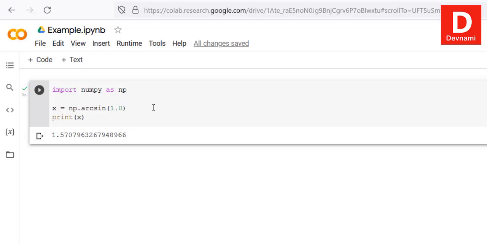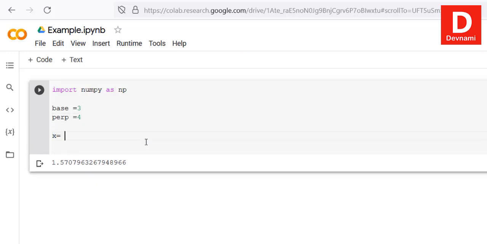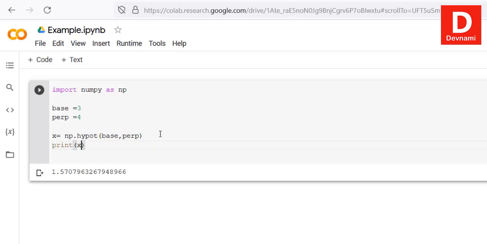Now, apart from these typical sine, cos, tan, what if you want to find the hypotenuse, right? You need base and perpendicular values to find that. So let's have base as 3 and perpendicular value as 4. Now x should take the np.hypot function with the base and perpendicular values, and print out the value of x.